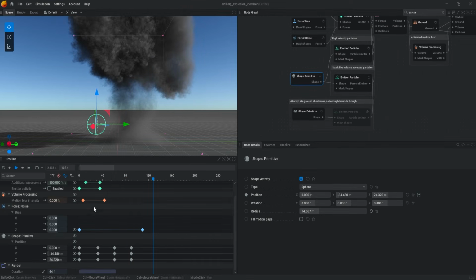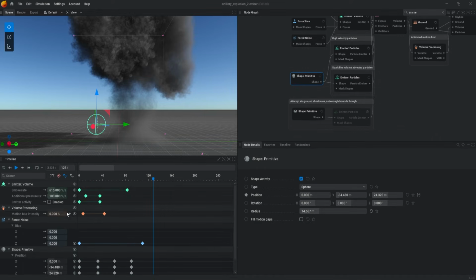And so you can also see a curve view, but actually before I do that, you can add new keys by yourself as well for, say, something like volume post-processing or maybe the smoke rate or whatever, by shift clicking anywhere. And you can see that it has a ghost of where that key is going to spawn. You can click any particular key and the timeline playback bar is going to go back to that position.